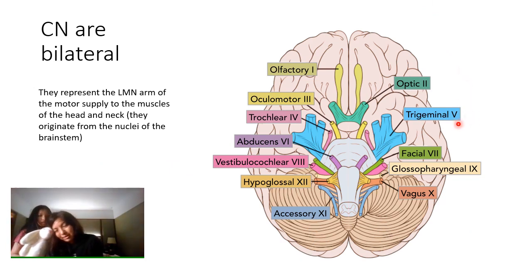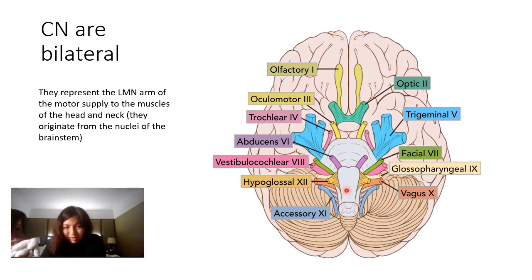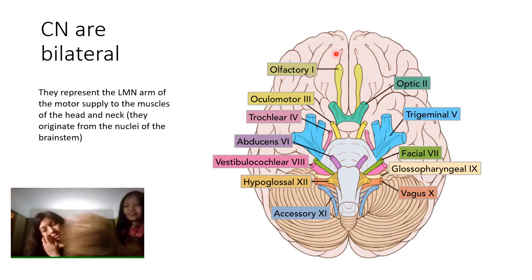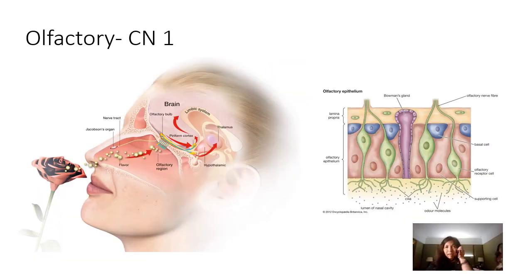So when you think of the cranial nerves, for the motor component, they are the lower motor neurons. And from the origin in the brainstem nuclei, they will actually go out and innervate the muscles. So they are the cranial nerve equivalent of the lower motor neuron. The upper motor neuron is from the cortex in the cerebral cortex down to the brainstem nuclei. Okay, and that will become relevant in cranial nerve 7.